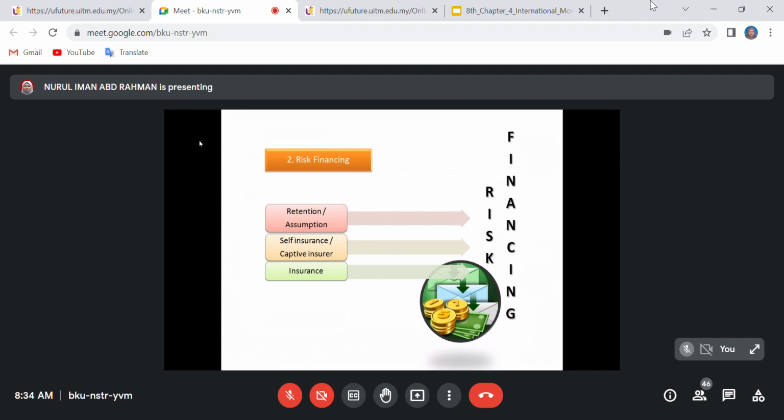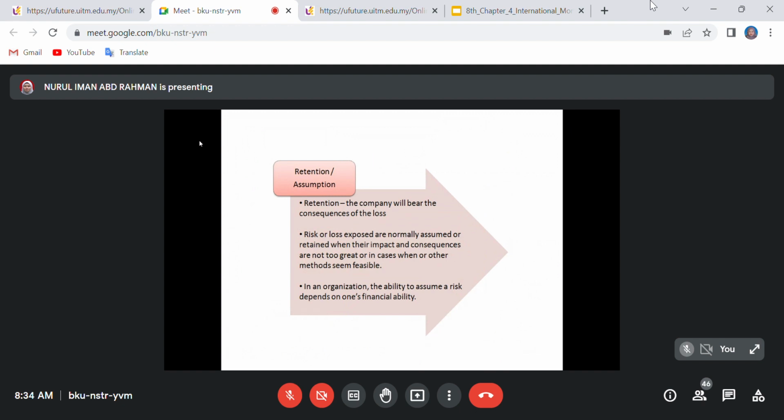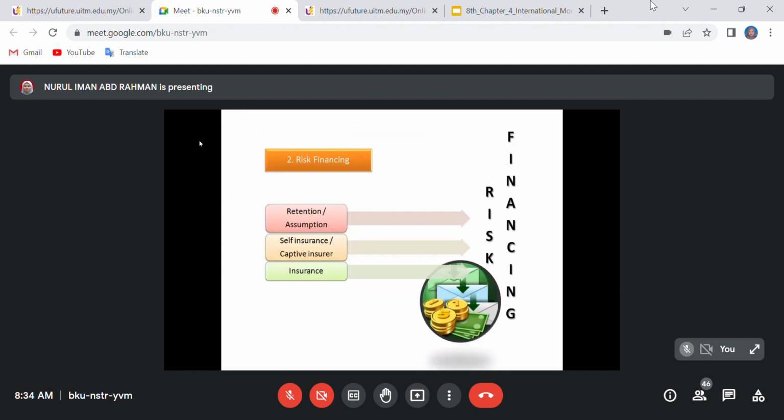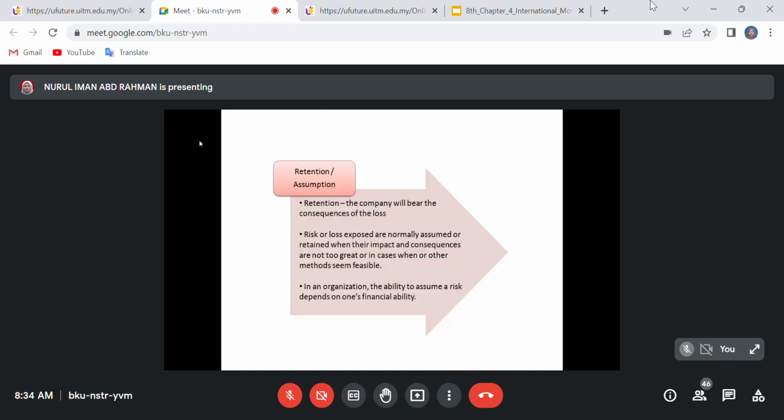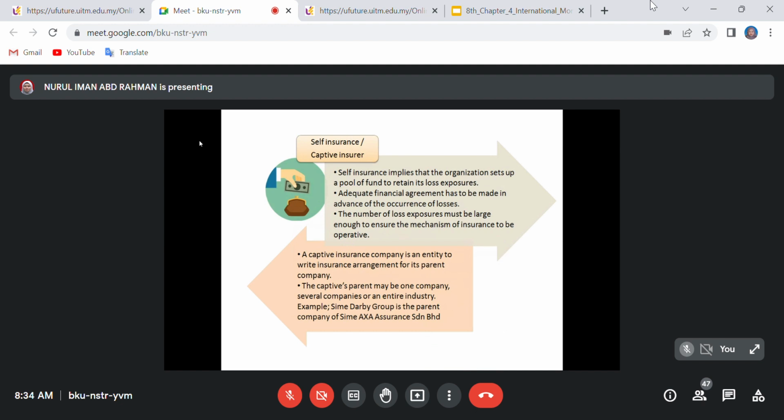Okay, so the second part is financing. This is when the loss happens. How can you pay for the loss? So korang boleh pilih antara retention, self-insurance, captive insurance, and insurance. Retention is where you pay yourself 100% for the loss. Contoh hilang pen dalam office, so you will just pay for the loss. Okay, and then self-insurance, it is when you open up a fund, buka tabung, contoh duit RM100, we pay for the lost pen tadi. Jadi korang ada tabung. While captive insurance, it is when you have a tabung juga, but you register the company as an insurance company. Maknanya lebih serius lah.